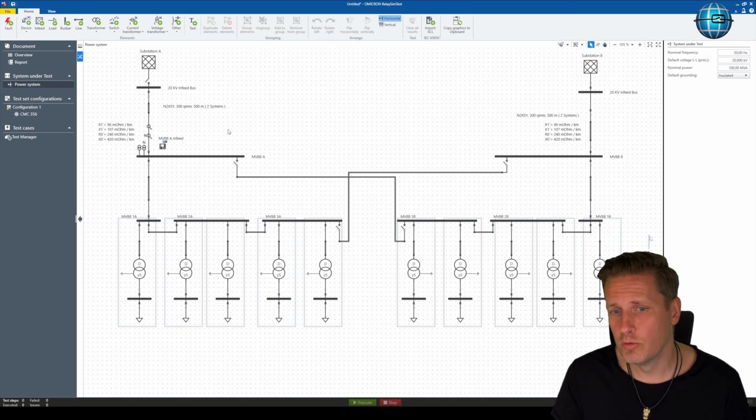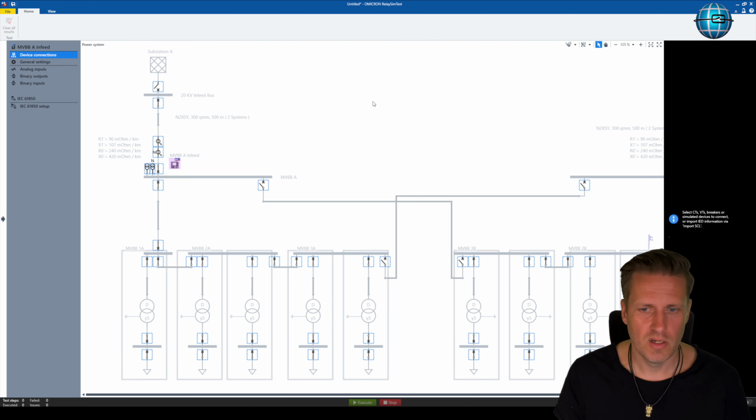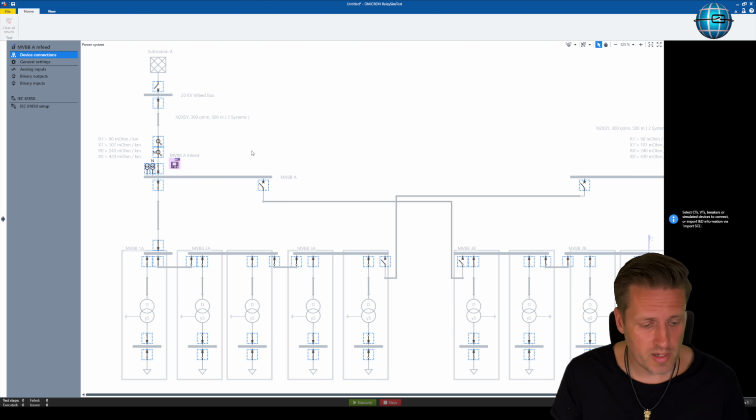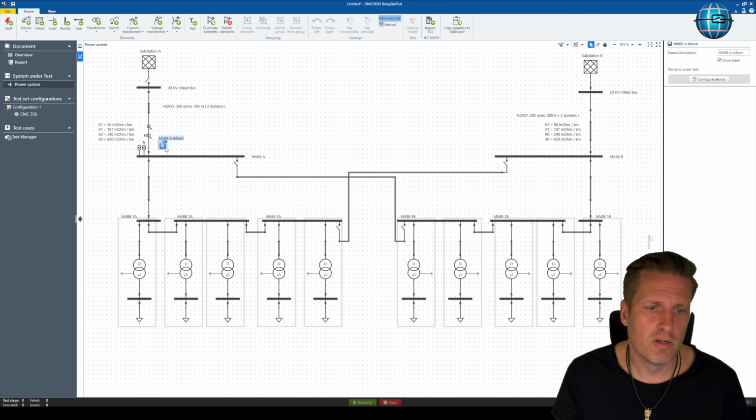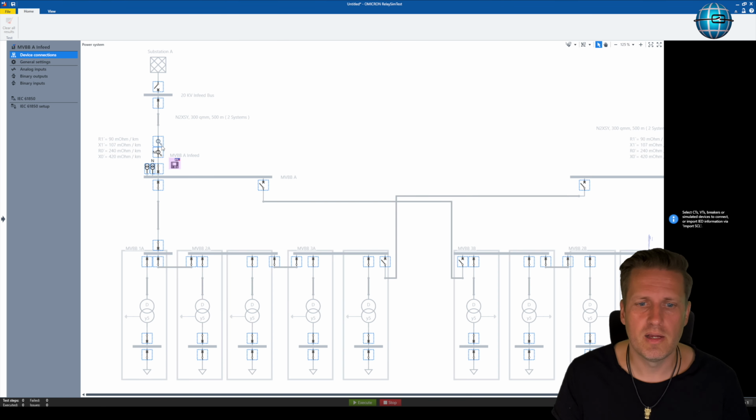The first way would be to mark the relay and push the configure device button. Everything gets mysterious then, and now you can prepare everything here, or let's go back with escape. Or you can also double click on the relay and the same will happen.